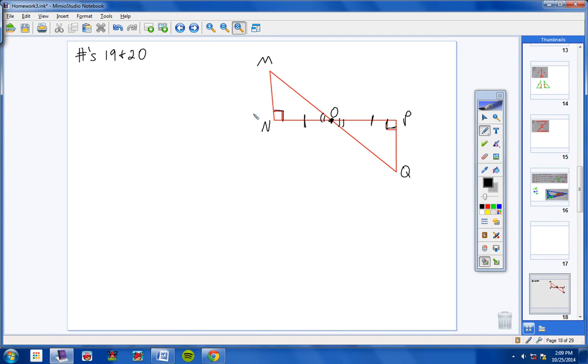Now, having said that, question 19 says, is this triangle here, we'll call it triangle number 1, congruent to this triangle here, triangle number 2? Well, yes, most definitely, because I have angle, side, angle congruent to angle, side, angle. So yes, number 19, the two triangles are congruent, and the reason is angle, side, angle. Now number 20 says, what segment would you measure to determine the width of the river, PQ? Or excuse me, of the river.